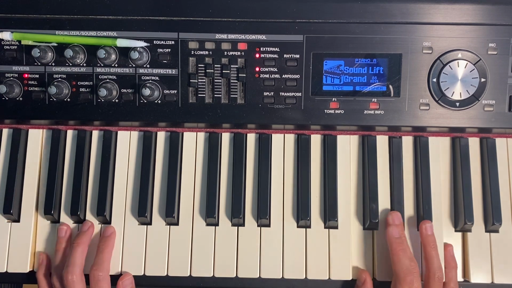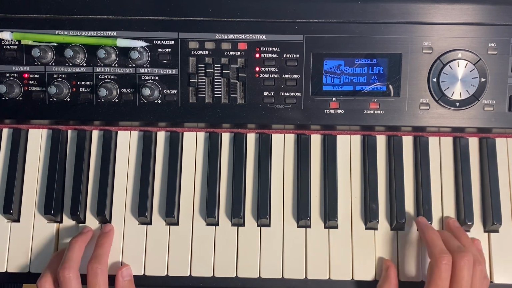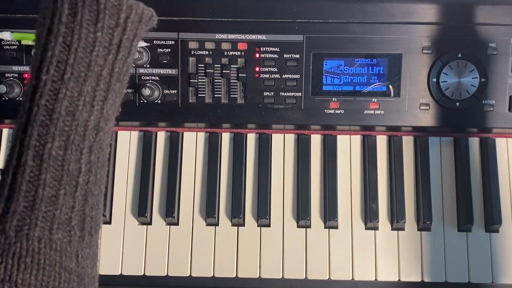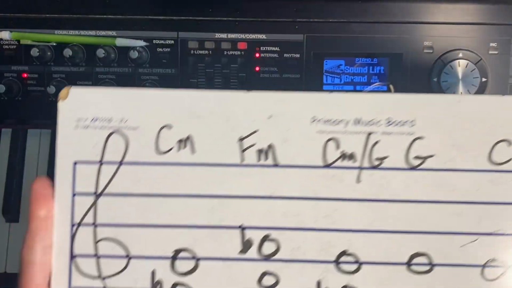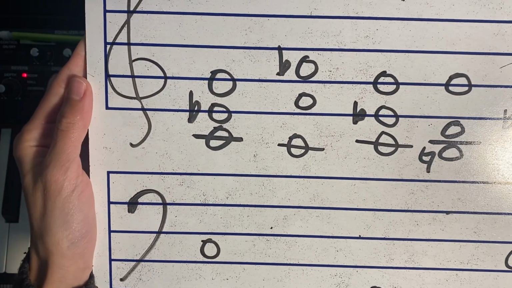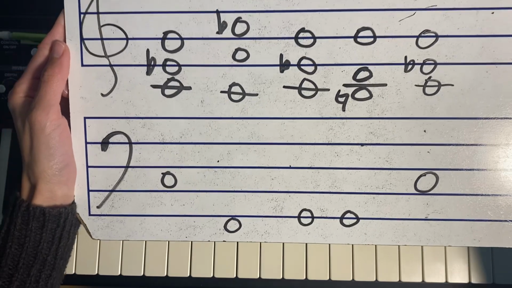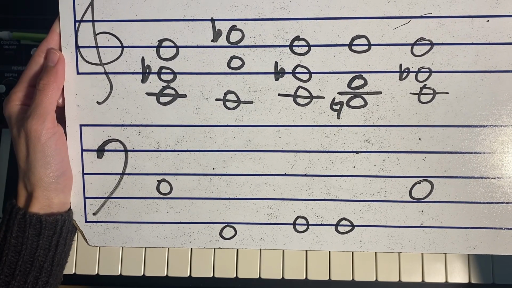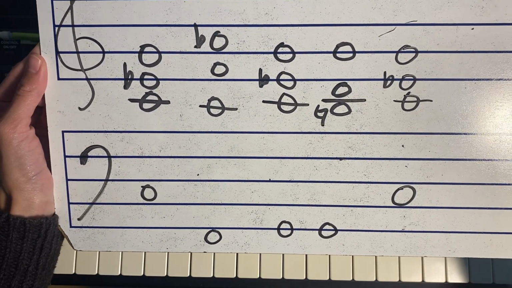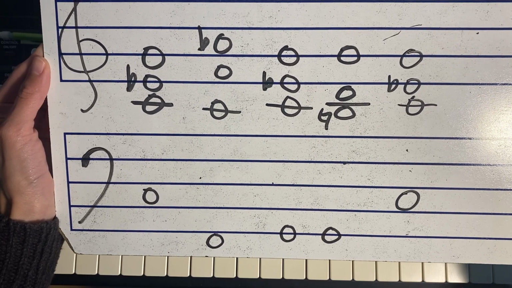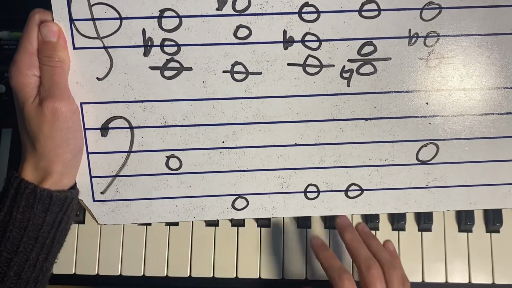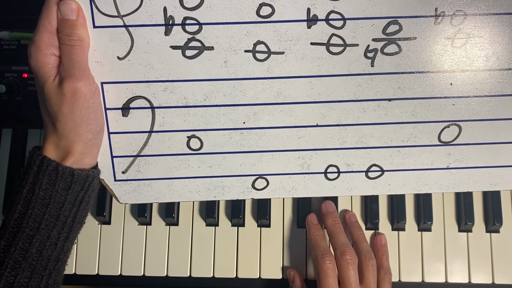Now we could jump around like that, but what we want to do is use good voice leading, because good voice leading makes it sound smoother. It makes it sound like it kind of evolves from one chord to another, and it's just easier to play, to be honest. So what we want to look at when we're going from one chord to another is look for common tones.